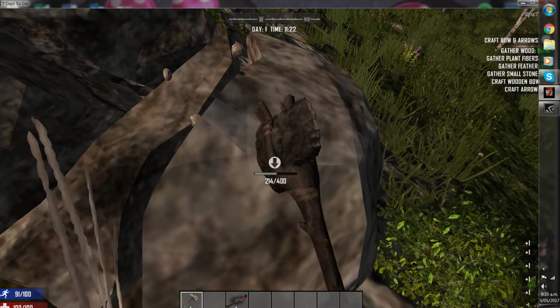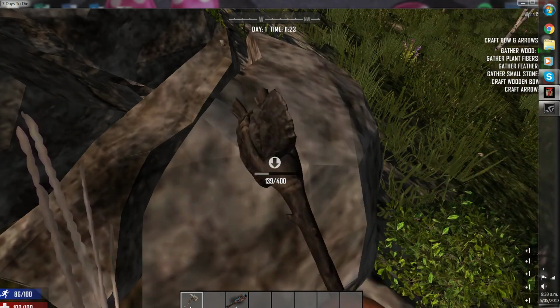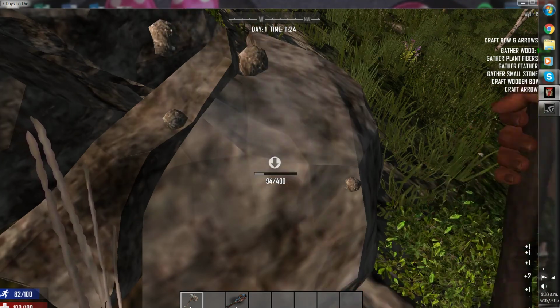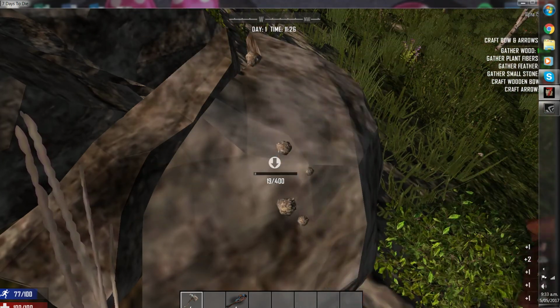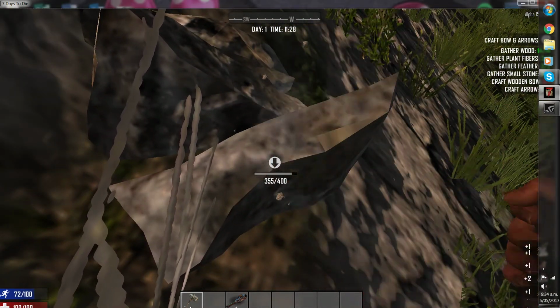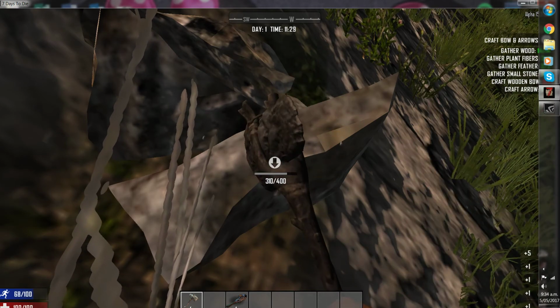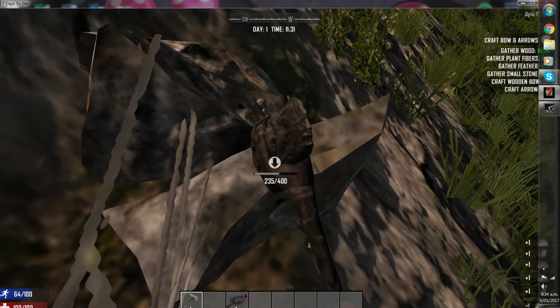So when my arrow's done, then I'll scrap my axe and it'll make me a bow, and then it'll make me 2 more axes because I have plenty of wood and I now have plenty of stone. But that's good because it goes for other things. So it's really important to have those arrows in your inventory at all times.